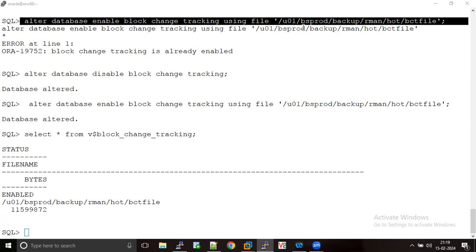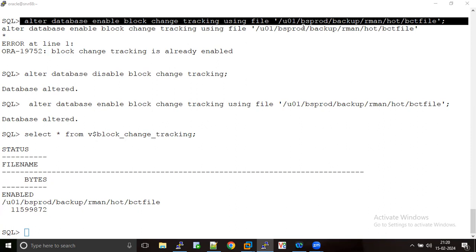Suppose you start the database today, 15th February 2024. Now it is using the P file. Next year, the same date, if you see, it is still using the P file.